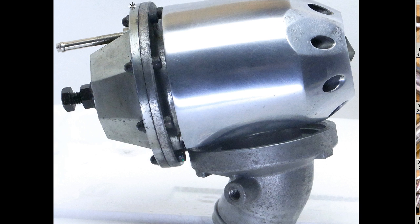The diaphragm-type blow-off valve, there's a diaphragm in this area here which moves sequentially against the resistance of a spring in this area here, this being the spring housing. The intake manifold vacuum pulls on the diaphragm while the boost pressure pushes on the diaphragm. When the combination of intake manifold vacuum and boost pressure is enough to overcome the spring, there will be a flutter and a movement in the diaphragm which pulls on a small piston which runs to the front of the valve here and then releases the boost pressure in little sequential bursts, hence the name sequential blow-off valve sound.